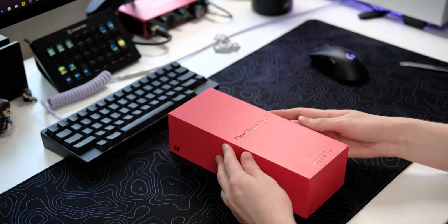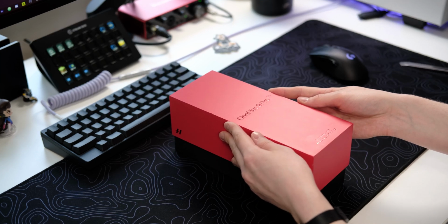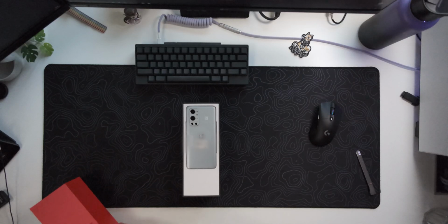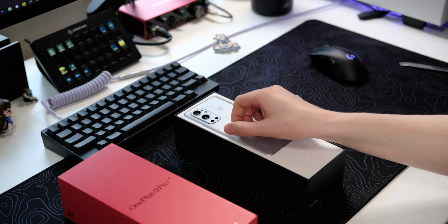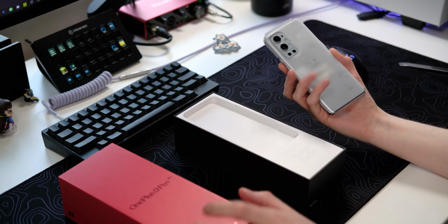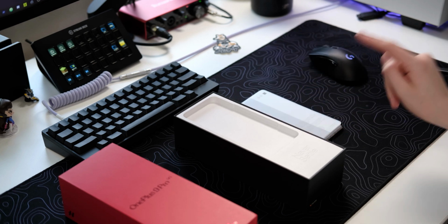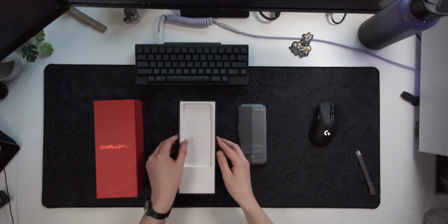Okay, this is pretty exciting for me. And wow, here we have it. Never settle. Alright, so this is the phone. I got it in the color Morning Mist. I thought this looked pretty sleek and it'll be my first white phone in quite some long time. So let's take a look what's inside.